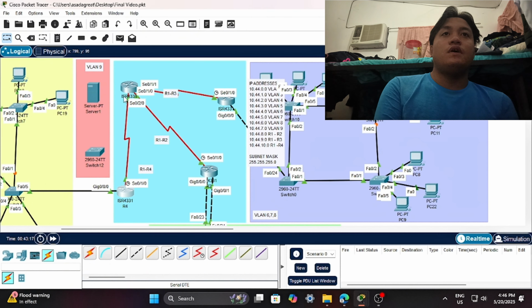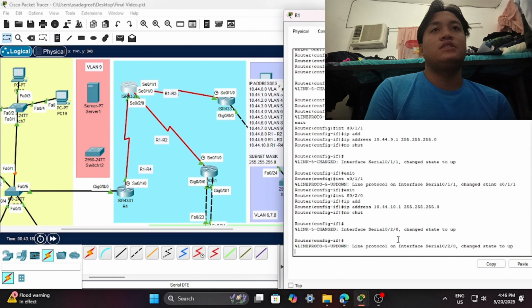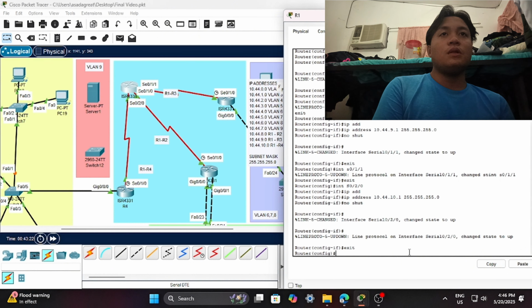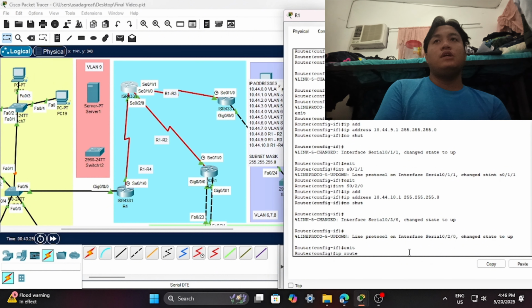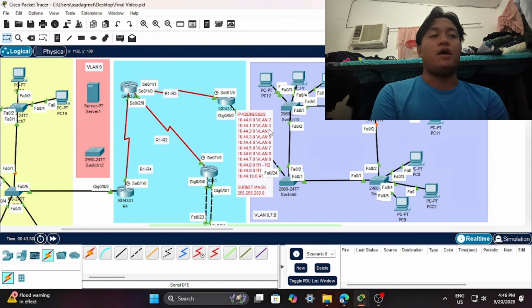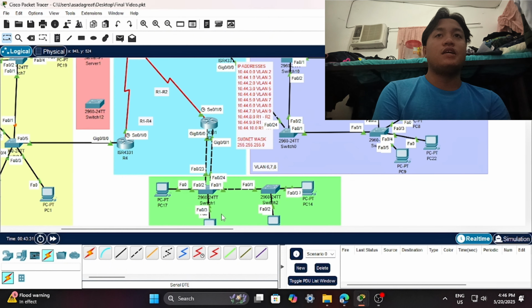So I've already provided the IP addresses in the small part so that it's easier to look up. The formula of the command is ip route, network address, subnet mask, and the next hop IP.